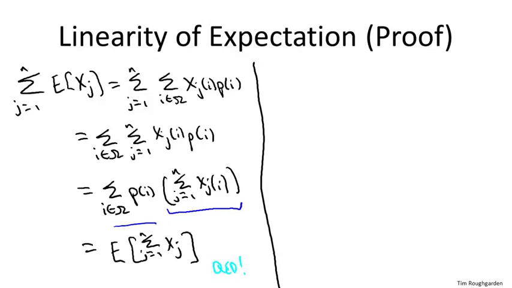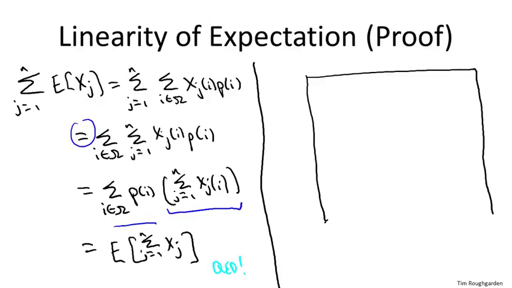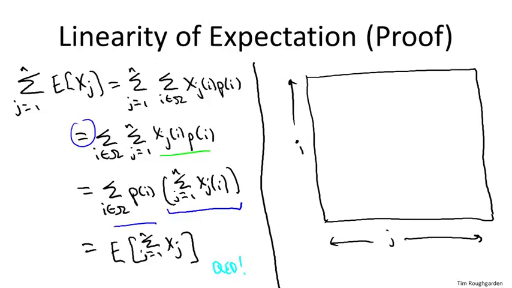Now, for those of you that are rusty on these kinds of manipulations, I just want to point out, this reversal of the double sum itself, there's nothing complicated at all about what's going on. If you want a really pedestrian way to think about what's happening, just imagine that we take these summands, these xji pi's, and we write them out in a grid, where let's say the columns are indexed by the random variable j, and the rows are indexed by the outcome i. In a given cell of this grid, we just write the summand xji times pi.